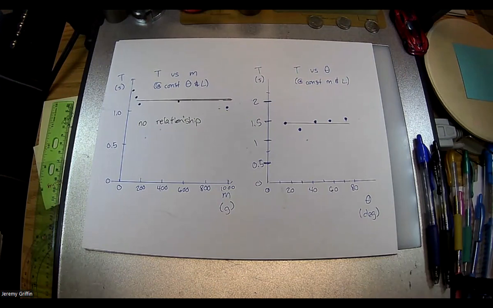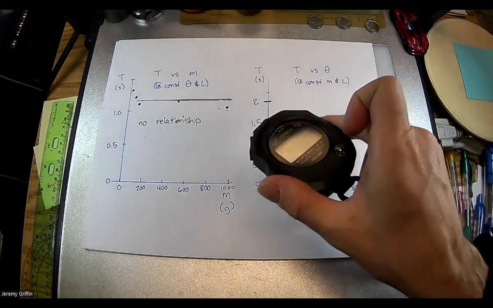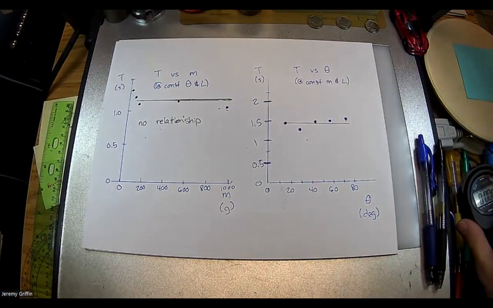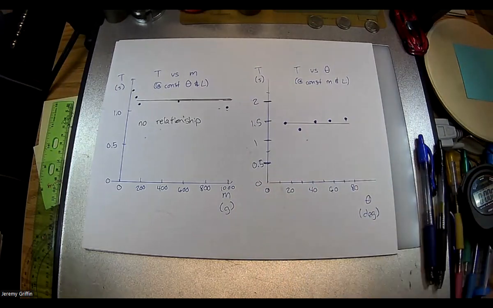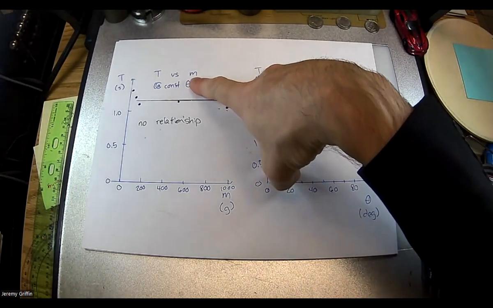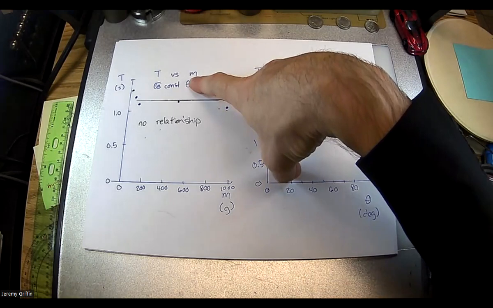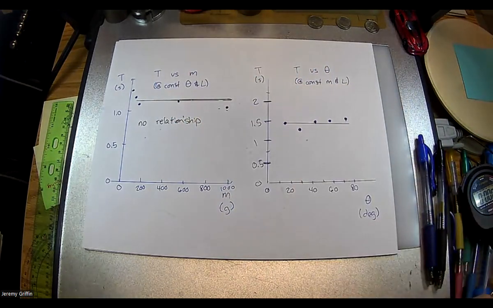And of course, he didn't have stopwatches back in the 1500s, but he was using his pulse as a rudimentary stopwatch. And he noticed that whether it was swinging from a 5-degree angle or a 20-degree angle, it didn't matter. It's the same time period to swing back and forth. So the first two variables we're testing, the mass and the starting angle, have nothing to do with how much time it takes to swing back and forth.